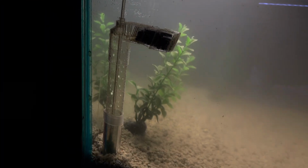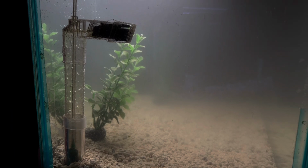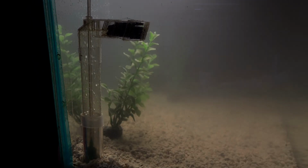If you guys don't know, an undergravel filter is just a flat plate that has air pumping water up a column like this, and then usually they have carbon or something else in a little chamber just to help clear the water up. Anyways, let's get moving these fry.